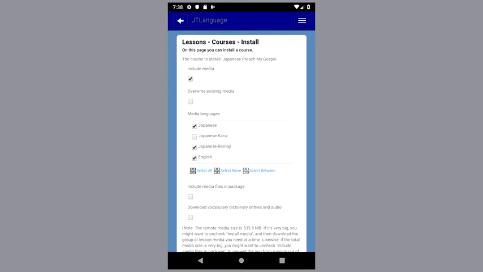The Include Media Files in Package checkbox option has to do with whether the media files are downloaded individually or included in the archive file package, based on the .zip format, in the course install. It only applies if the Include Media checkbox is also checked. It can be faster in some cases than unchecked, which downloads the individual media items, but if the media is too big, the app might run out of program memory. It seems this is the case for the Preach My Gospel course, so please don't use it.